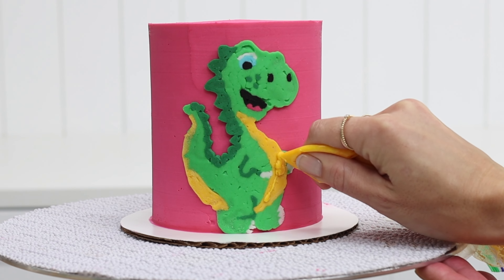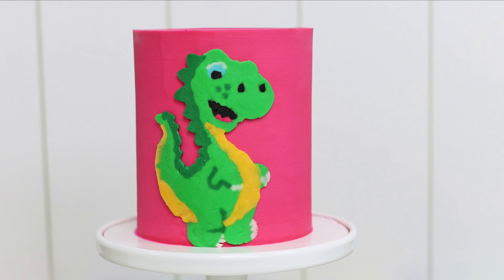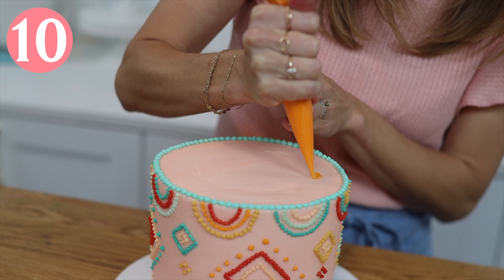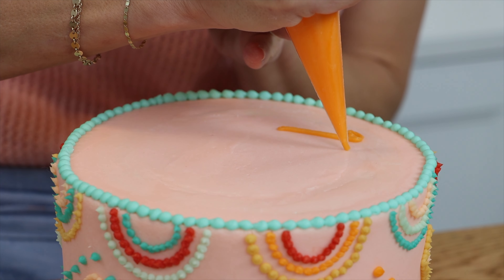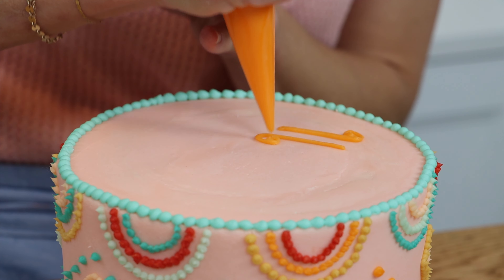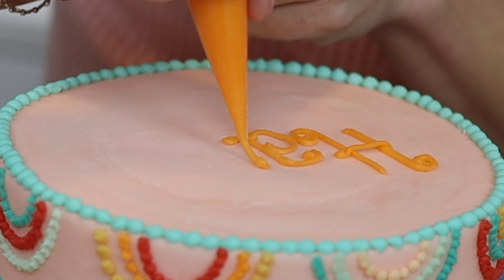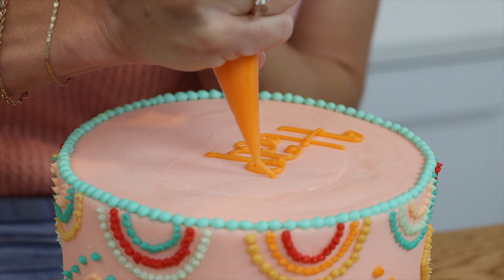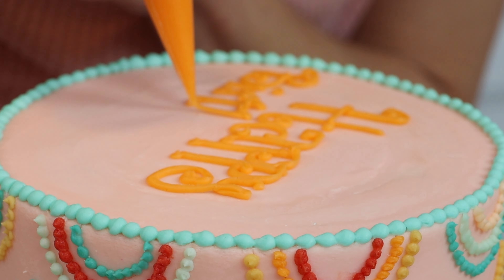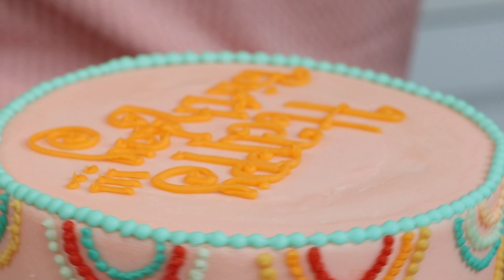You can pipe or spread more buttercream over any air pockets to fill them in and then scrape off the excess to leave a neat detailed character on your cake. To write a message on a cake, all you need is a piping bag with a tiny piece cut off the tip. The easiest way to write neatly is to use loops and swirls in your letters, and by adding a dot at the end of each line — holding still for a moment as you squeeze before lifting the piping bag away — that dot makes the line look more tidy than just pulling away suddenly. Centre your messages by starting with the middle letter and working your way out in both directions, or write your message out on paper first so that you can see how much space it will take up.